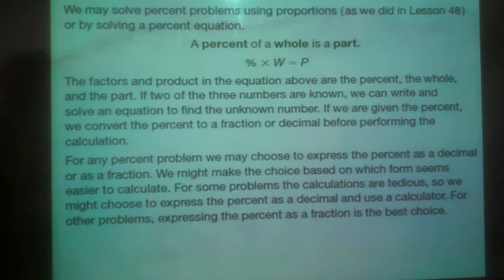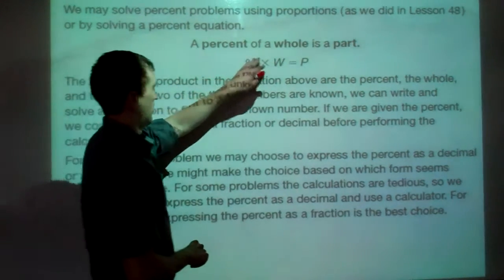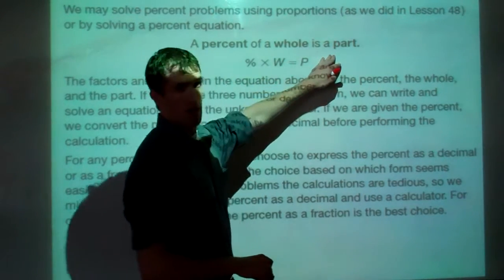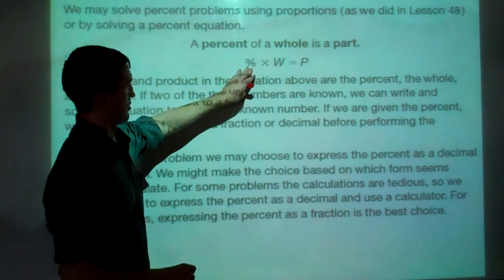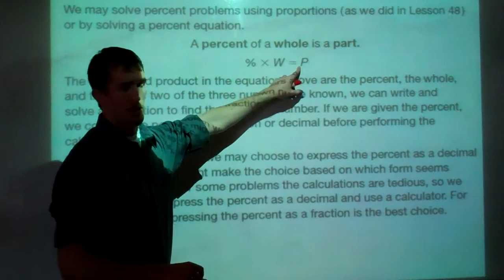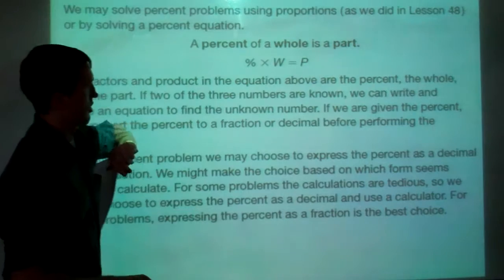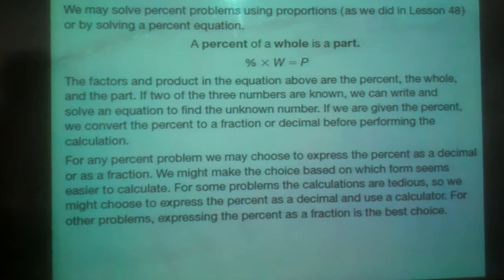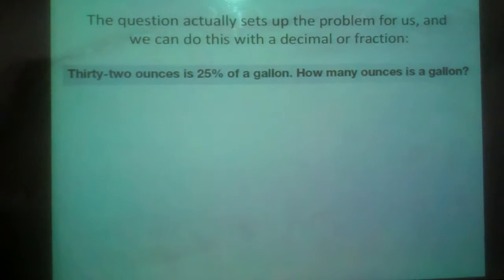As we've seen, if we're trying to find the percent of a whole to get that part, we have an equation where we take a percent of the whole to get a certain amount of that whole, or a part of that whole. And that's kind of the basis of these problems. What we're going to do is first notice here, to find the percent of a whole is a part, we can look at "of," that means to multiply, "is" means equals. So percent times the whole equals a part. And that's what we're going to use in these scenarios.